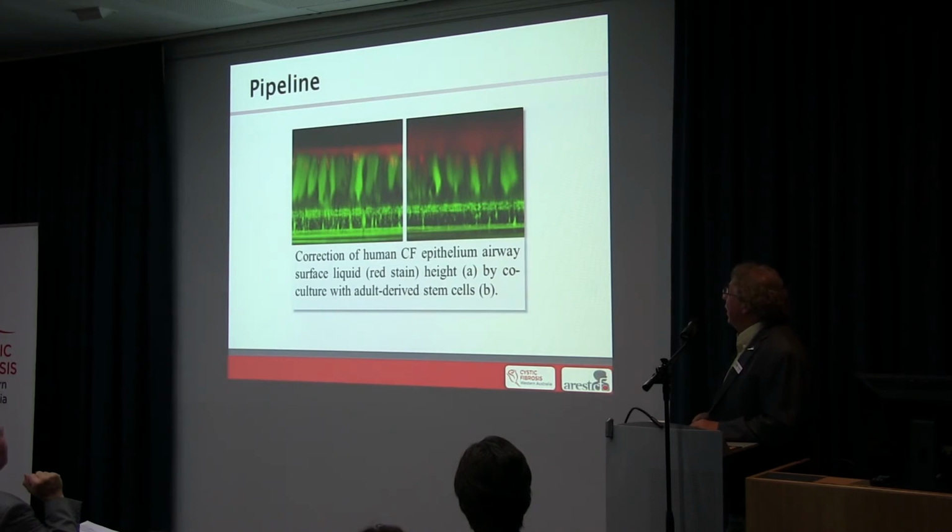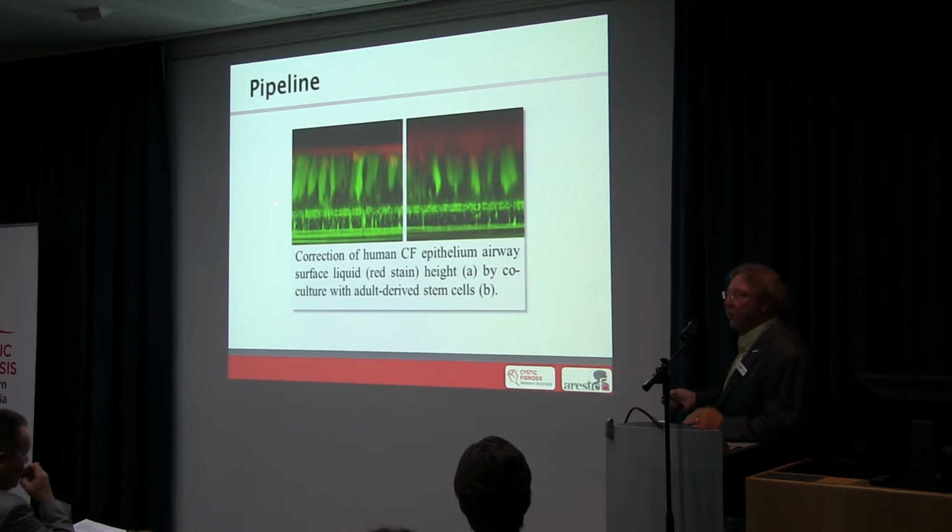In terms of the pipeline, I just want to show you this, because I think this is really quite something. Part of our expertise is growing these lining cells of the airways, and then being able to do experiments to see whether or not we can make the protein that causes the problem in CF work more effectively. And this is the bottom of the dish that the cells are growing on. These are the cells from the patient. This is what's called the airway surface liquid. This is the liquid lining the airways.